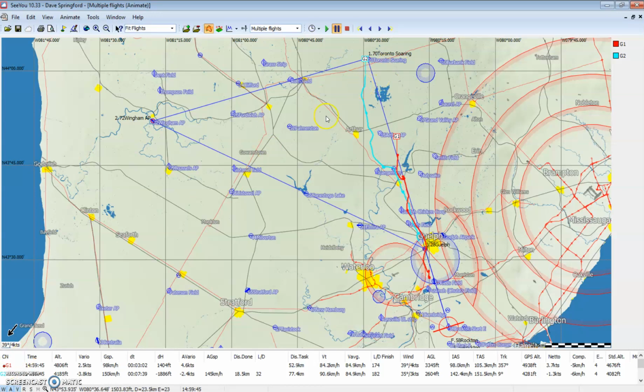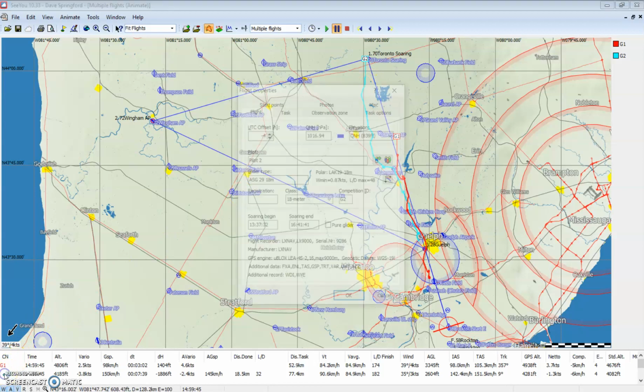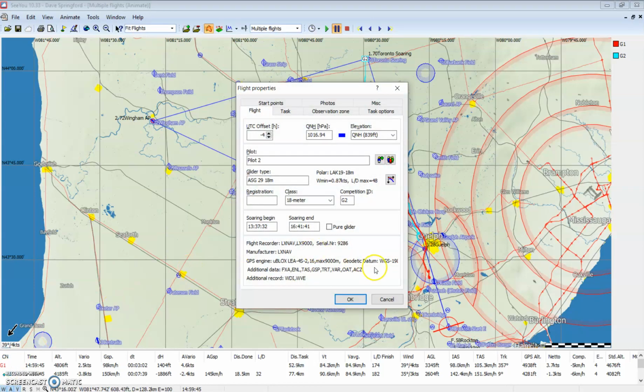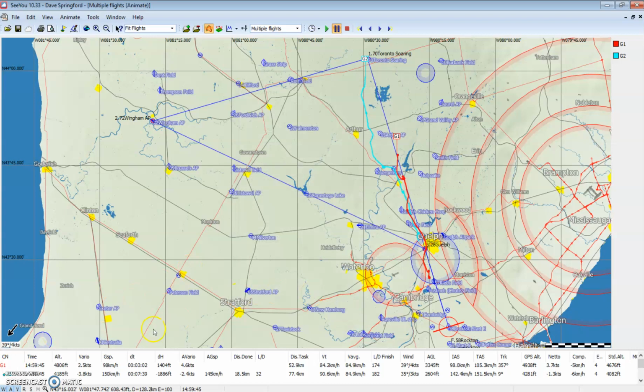If I want to move the focus to glider 2, all I have to do is come down here and double click on glider 2, and we can see the focus has now been moved to glider 2. And what that does is it actually tries to keep glider 2 centered on the screen instead of glider 1, or it tries to keep both of them on the screen. So that's a really quick demonstration of animating flights.